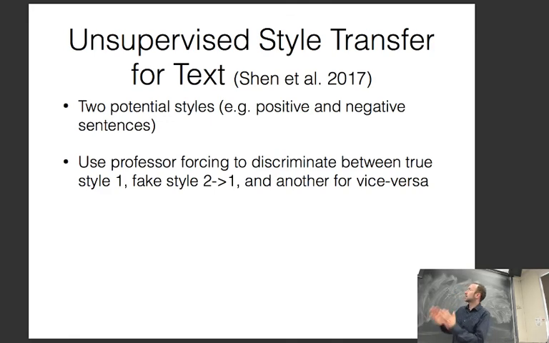Oh, sorry, I forgot one very important thing. If you just did this, then it would be easy to fake, by just randomly generating a sentence of style 1. But they also have an objective where you need to map back. So it's kind of like an autoencoder type objective to make sure that you can restore your original sentence as well. These 2 are balanced together.